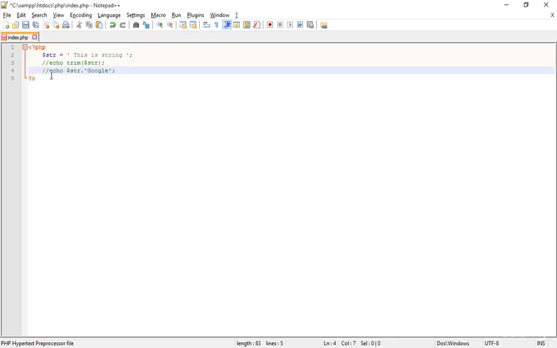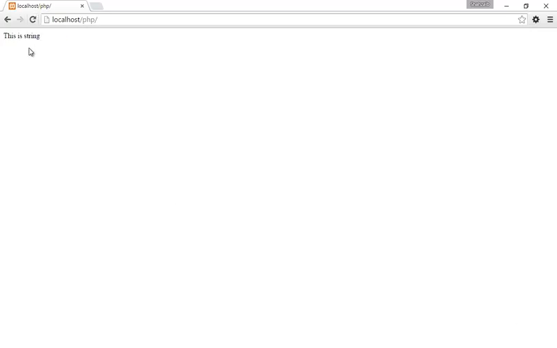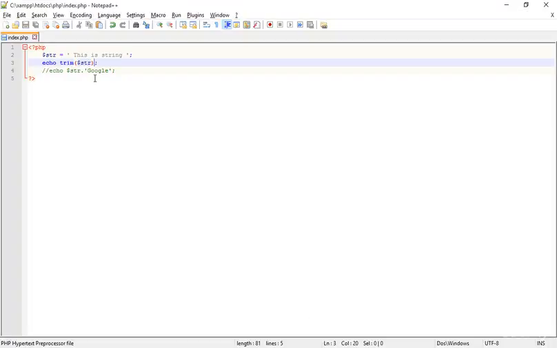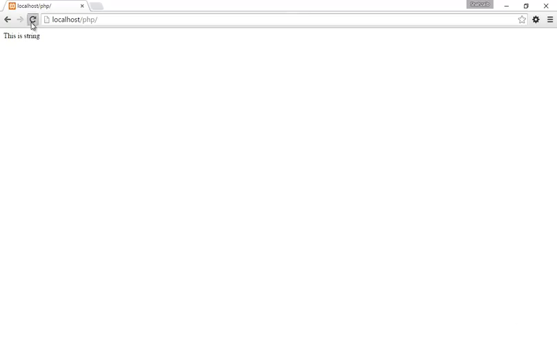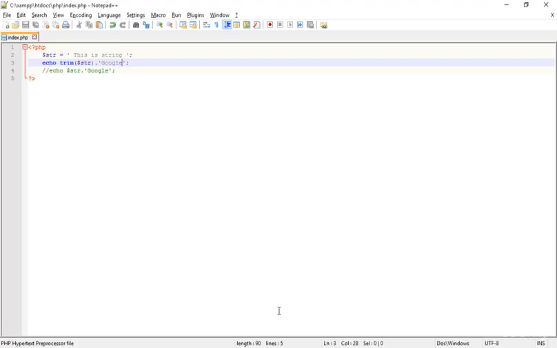But if I ignore this line and trim the str and go to the browser again and refresh, no, wait for a while, I have to type Google here as well. So Google, save it, go to the browser again, refresh. You can see that there isn't any space. However, I mentioned a space here, but why does the same variable have no space but this variable has a space here? Because the trim function can do this. Trim removes the space from the starting and from the ending. So that's why we cannot receive any space from the str, from the starting or from the ending. So this is what trim can do.